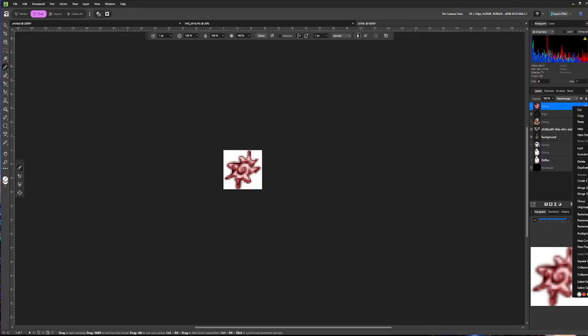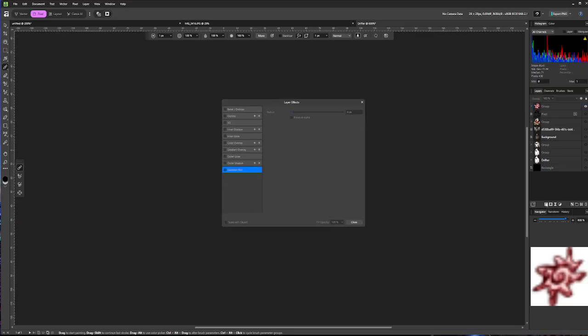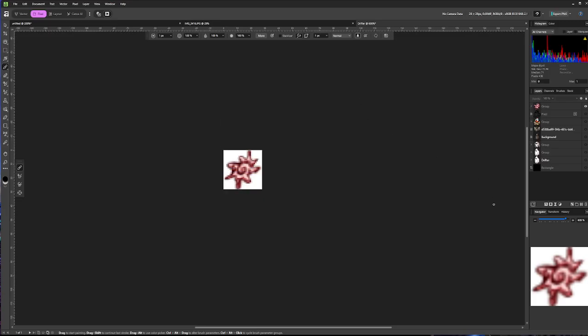I feel it actually looks pretty decent at the small size. I like the colors of this right at this size. But it would be nice to be able to programmatically change the colors. Where the hell are the filters? Oh, here they are. FX. Adjustment layers. Here we go.